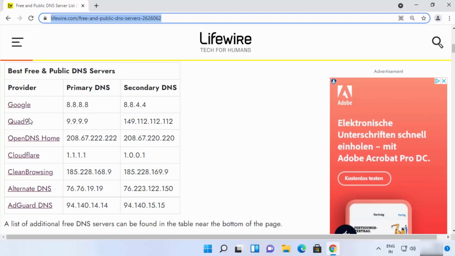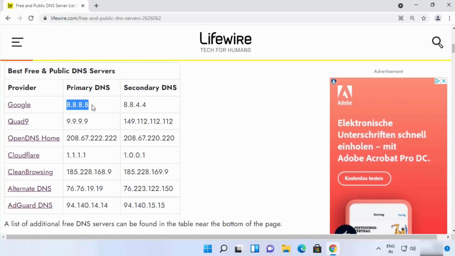You can see all these DNS providers provide free DNS servers, and you need primary and secondary DNS IP addresses for changing your DNS server, right? So let's say I will choose the Google DNS server, and the IP addresses are this one and this one. So I'm going to use these two IP addresses for the DNS server on my Windows 11 operating system.